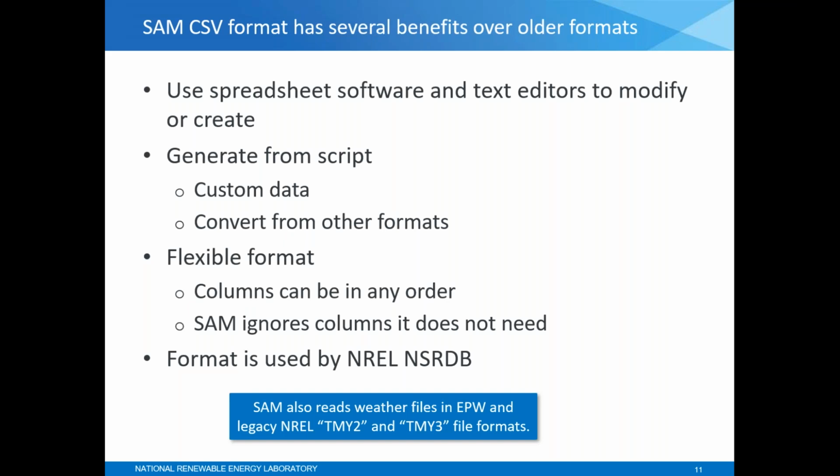The format is also flexible, so SAM can determine what data is in each column from the column heading rather than the position of the column. That means you can put the columns in any order when you're creating the file. And then SAM ignores any columns that are in the file that it doesn't need. So you may have a reason to build a weather file with some extra columns if you're doing validation or if you're comparing different data. You can include extra data in your file.